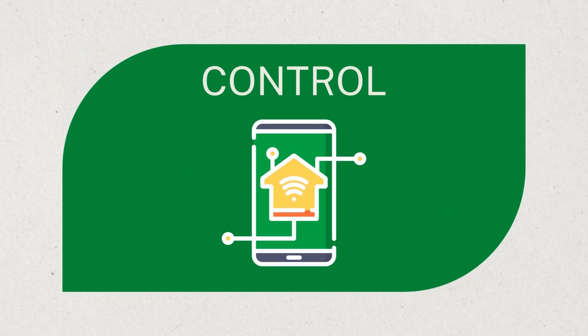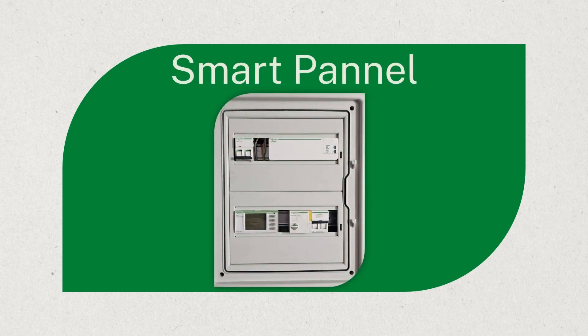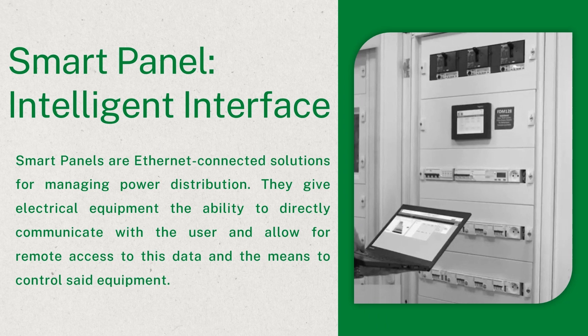Now let's delve into the control part. To connect the supply with any load, a control panel is required to control the flow of power between them. This is the function of the smart panel. The smart panel contains various devices that allow control of the system – for example, it allows load X to consume power generated by the PV system, or lets load Y be operated by the wind system. It also controls the time of operation of the loads, managing when they turn on according to certain circumstances or any required scenario. The smart panel acts as an interface between the loads and the supply, gathers data from them, and gives us the capability to use this data to take actions based on it.